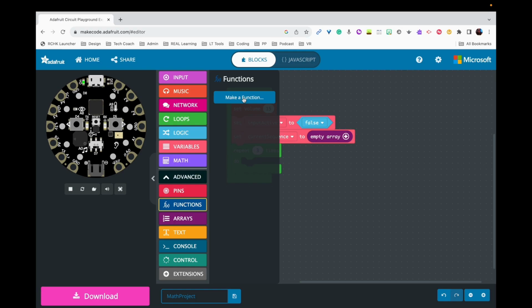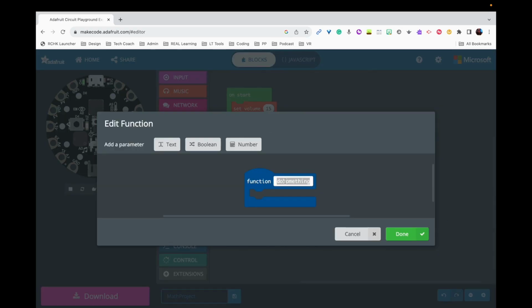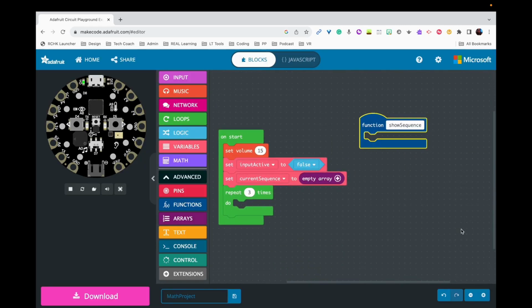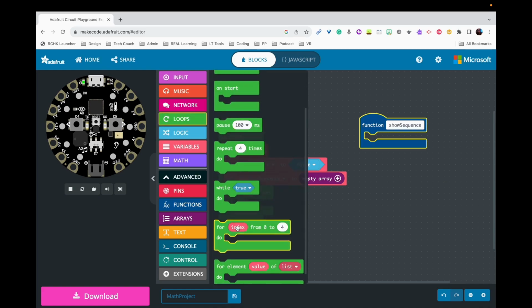So right now we're going to create a whole list of actions called show sequence. You can see I'm still using camel case, which is quite common and useful. Show sequence means that when we have the sequence, which is 4 different options, like the upper left, lower left, upper right, lower right, there are different LED lights and different things you could show. So I am going to go to loops.